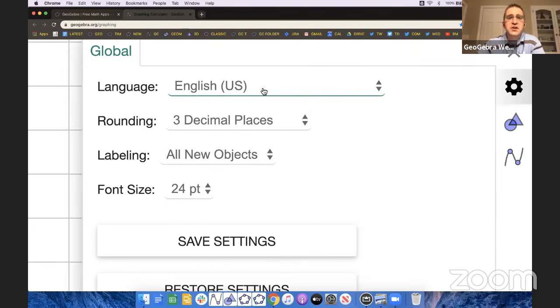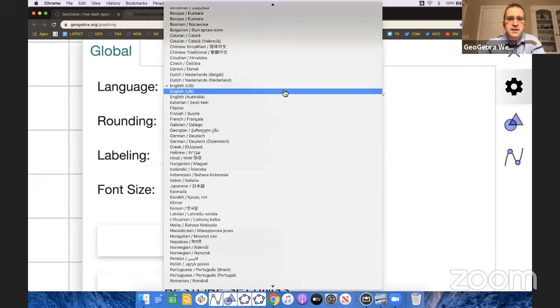Another thing I love about GeoGebra's apps, look at the language settings. I think there's over 72 languages from which you can choose. So if you have a student whose native language is not the language spoken in the particular country that you teach, you can easily have that accommodation right here within GeoGebra's apps. Every one of them.